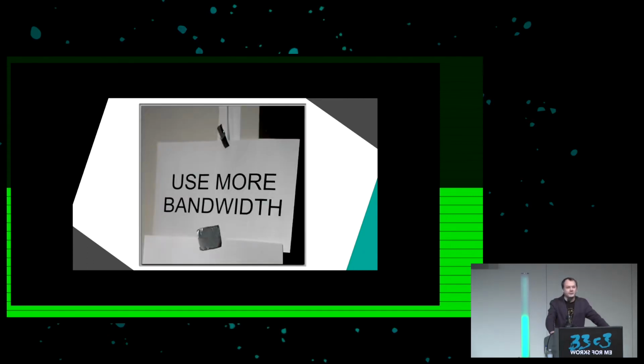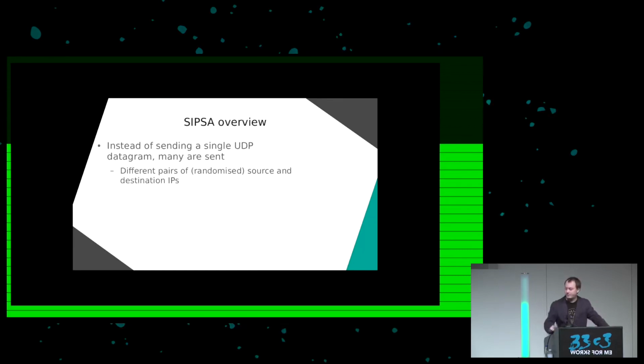So my solution includes using more bandwidth, because I took a look at some research, and during the past 10 years, network speeds globally on average have increased very much. Well, we use that. I think we are wasting the bandwidth right now, because we are creating terrible HTML with huge CSS, and you open a news web page and you have 1 or 2 megabytes instantly loaded. 10 years ago we had what, like 50 kilobytes at most, right? So I have a better proposal for how to use all that bandwidth.